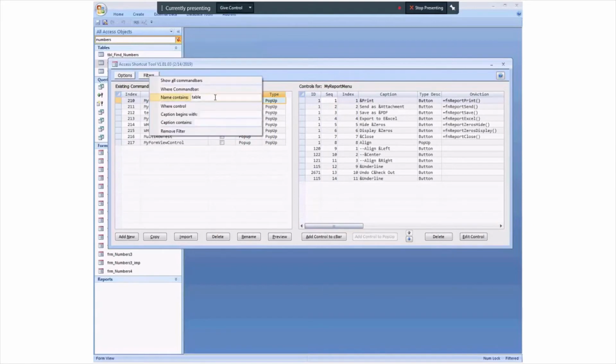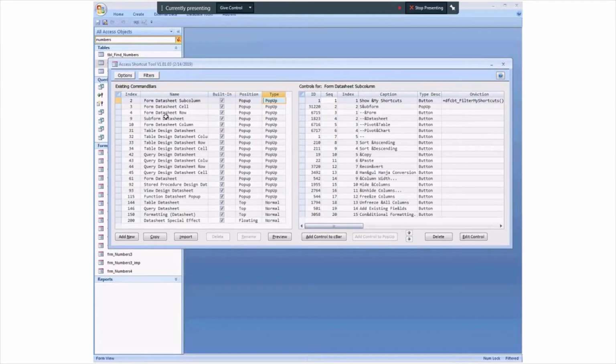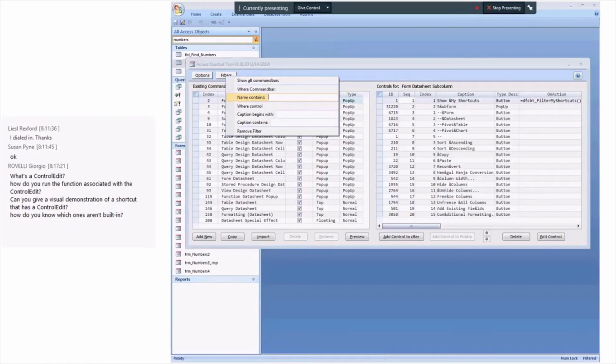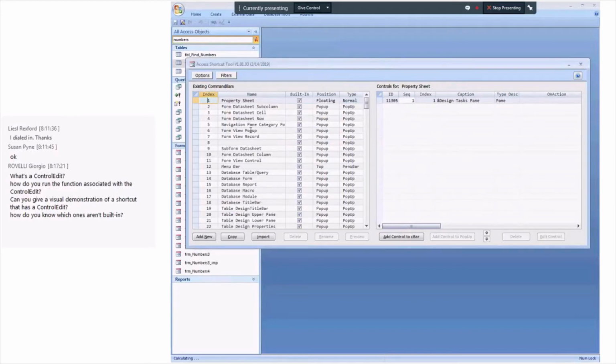You can look for example, if you're just interested in datasheet shortcut menus, you can type datasheet and filter on all the menus that use the datasheet name. You can also, if you're looking for a specific control, let's remove the filters.